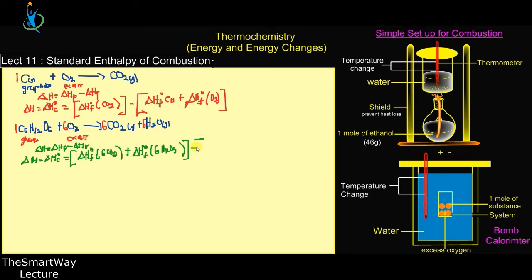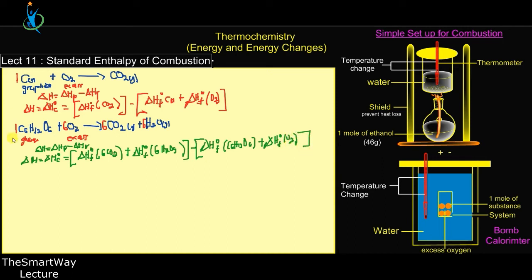Now let me subtract the reactant away from the product. So this is the reactant. I also have 2 reactants here. So I have the enthalpy change for the formation of 1 mole of glucose, and then, since there are 2 reactants here, I also add the standard enthalpy change for formation of oxygen gas.